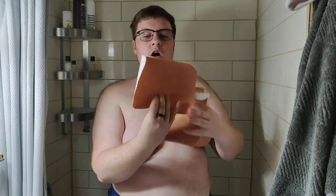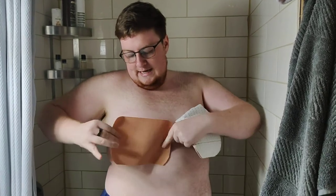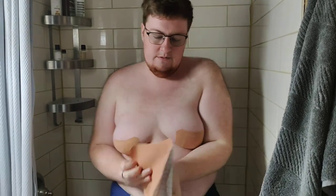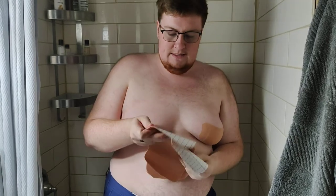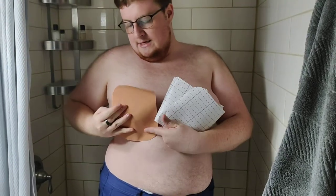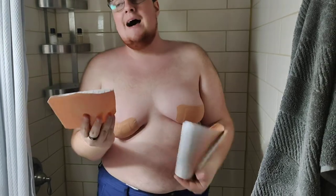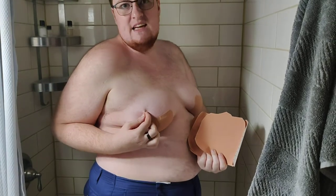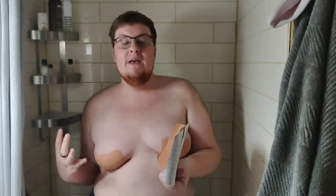I'm about between an E to an F size chest, depending on band size. This is the larger piece that I use — this piece is what's going to take it here and pull it over. The next piece is what I pull up. I used to use smaller pieces, but I found sometimes I would get a little divot of skin, so I opted to go to a bigger size tape.